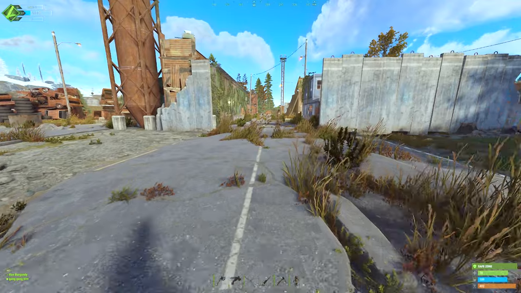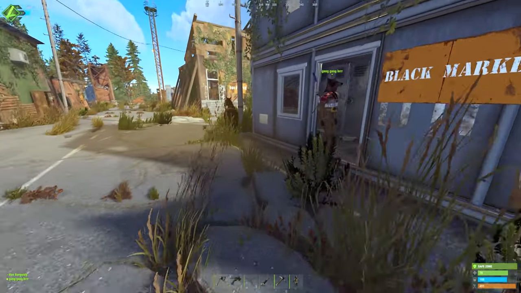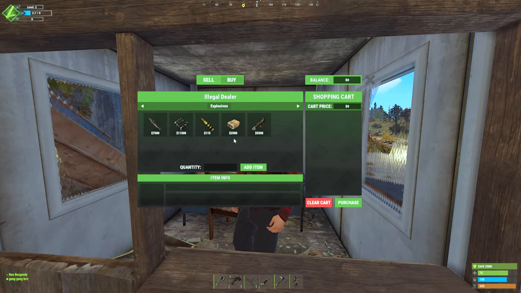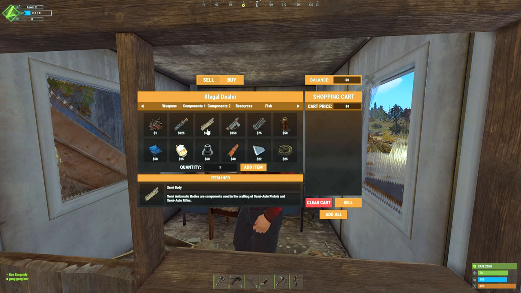So if you talk to any vendor in the outpost. Yeah. So for this example, this dude here, you run up to him and hit E. Yeah. And then there's a little sell button at the top. Go to components. And then I think if you click on it, if it's in your inventory, it'll automatically populate the quantity and then just hit add item. Right. Okay. And then you just sell whatever you've got. But just sell everything. Yeah. I don't think we need anything right now. We just need money.